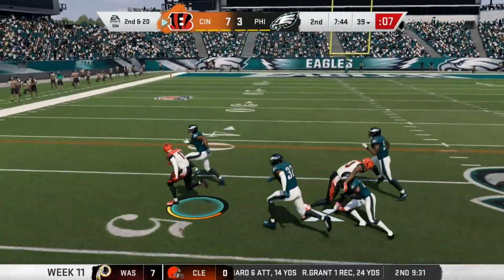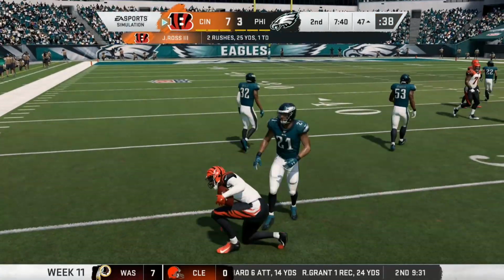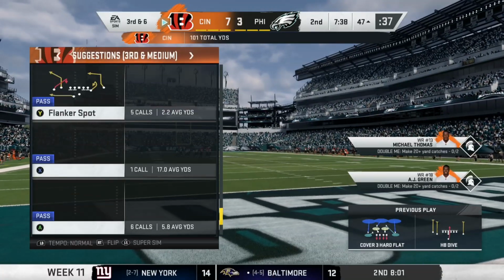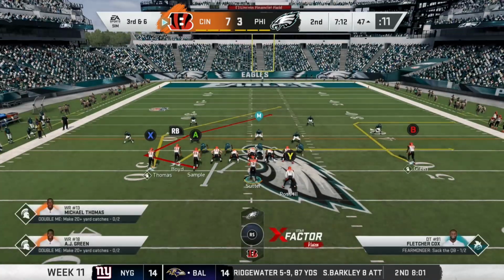There you go. John Ross is going to take this one to the left. No, he got stumbled up on someone. That could have gone for a touchdown. Broken ribs for Joe Mixon. All right, man. That's unfortunate. But let's just worry about picking up this first down here.